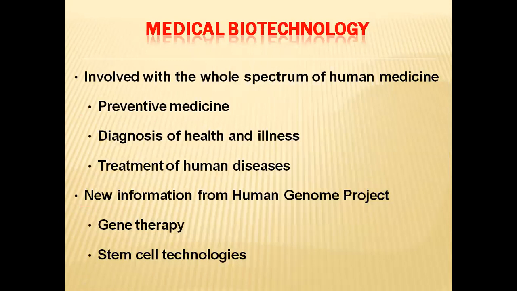And the important one is medical biotechnology. This medical biotechnology involves the whole spectrum of human medicine. All types of medicines and all types of diagnostic techniques will be developed using this medical biotechnology field. So preventive medicine will be developed, diagnostic tools will be developed for many diseases, and treatment for human diseases. Curing drugs will also be made or produced by this medical biotechnology knowledge.